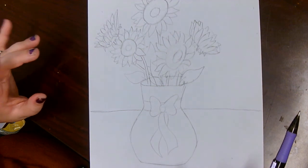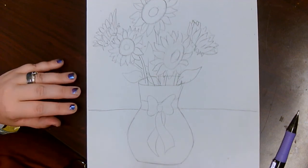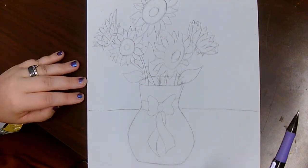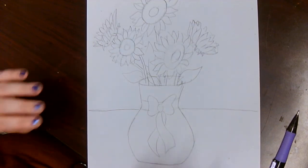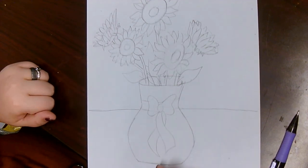Do not use more than one medium for the artwork unless you're using crayons and you decide to outline something in marker or pen first. If you're wanting to outline it first and then color it, that is okay. But don't mix between markers and color pencils. It needs to be the same type of medium for the entire picture.